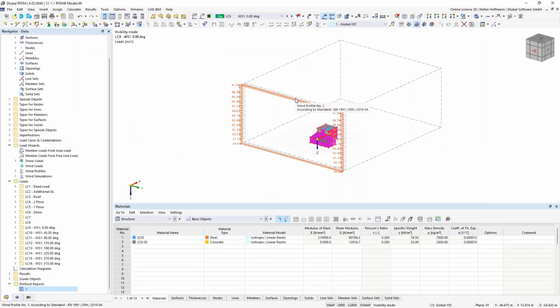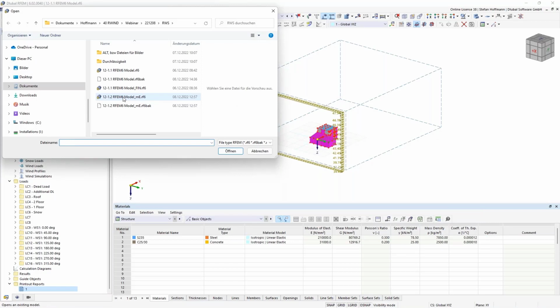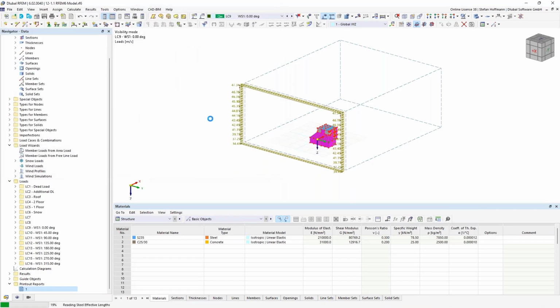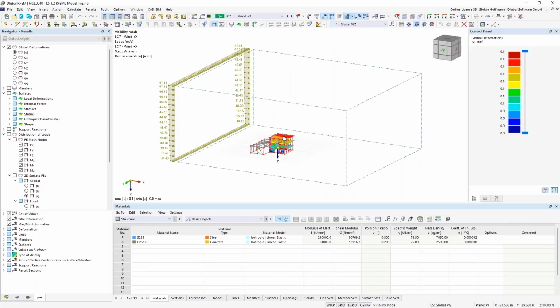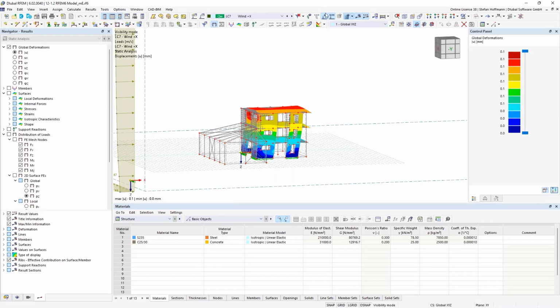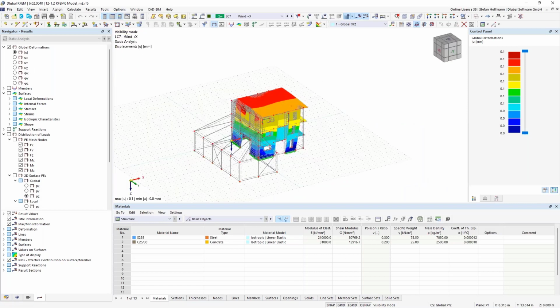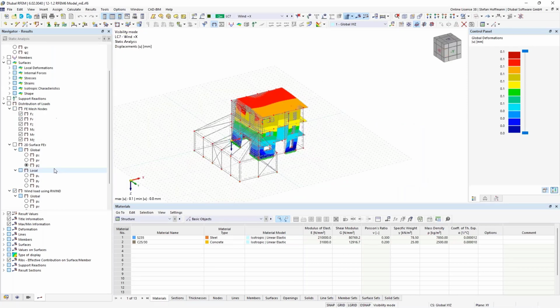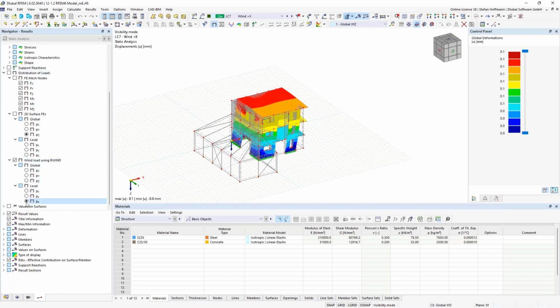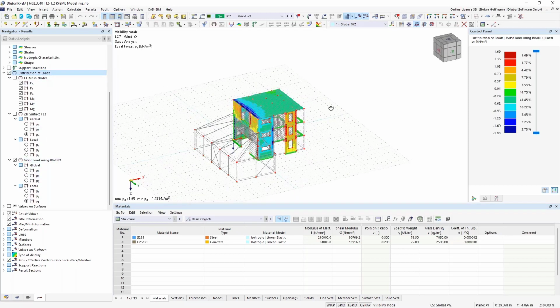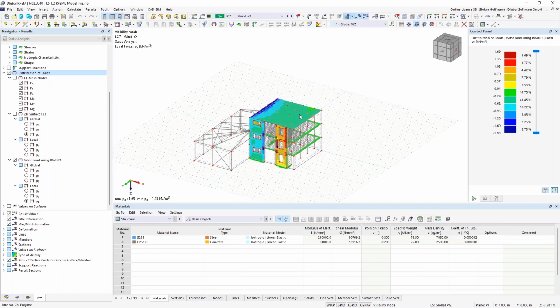All right, so we will not run the analysis now in the program. I have, of course, already results for my file, because this will as well take some moments to calculate. And once you have finished the calculation, you can, of course, also evaluate the results in RFEM. They are then transferred back into the program. So we will now have our normal wind load, which is put on the building, so you can see the deformation. Or the best thing to check is that you can also check the distribution of loads, which is yet available. Let's call it only for surfaces, of course, and not the transfer surfaces.